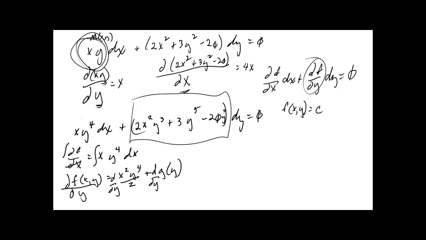This is what the partial of f is supposed to be. Before I wrote this in, it was alpha of xy is equal to this thing plus some unknown g of y. Well, if that's what f is, then let's take the partial with respect to y of this and that and say that's equal to that, because that is supposed to be what the partial with respect to y is.